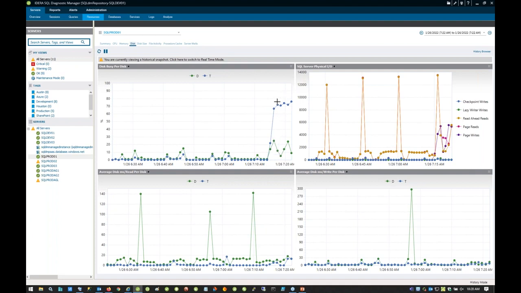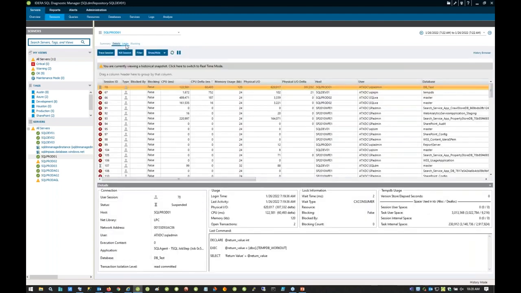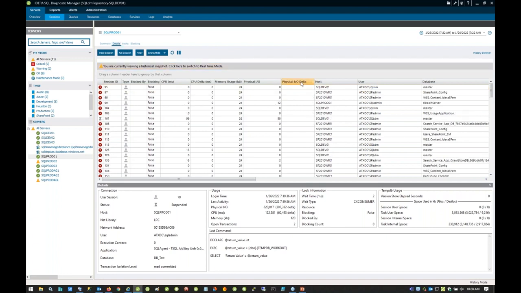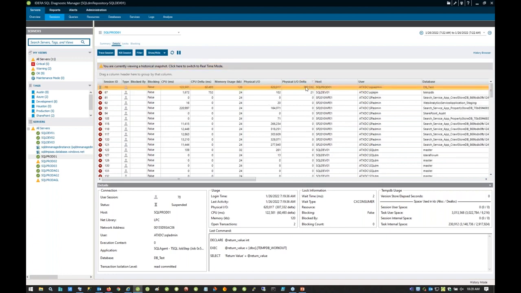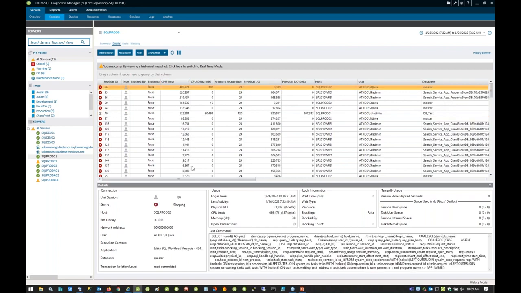So maybe that's what I noticed. I got a CPU alert, I got a disk alert. Well, if all I got was that disk alert, or all I was really working off of was the disk alert, if I come in and look at the SPIDs and sort by CPU or physical I/O delta, well, this is the SPID that's consuming the most I/O. Same thing, CPU delta. This is the SPID consuming the most CPU. Now, it's not the most CPU of all sessions. If I look at all sessions, this guy here has consumed the most CPU.